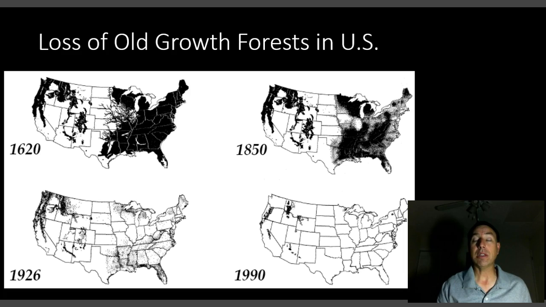And so the latest picture I have here is 1990. Old growth forests typically happen in some of our national parks. This up here is Yellowstone National Park, and this is Sequoia National Forest here, and then there's a whole bunch here in Oregon that are also old growth forests. The good thing is that these areas that are not old growth forests, they have come back really well with secondary forests.